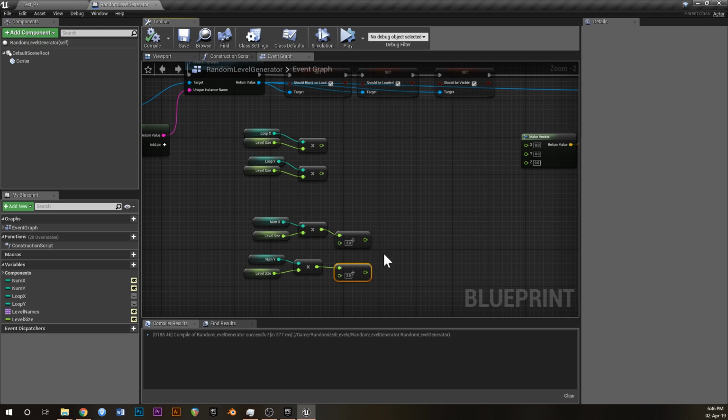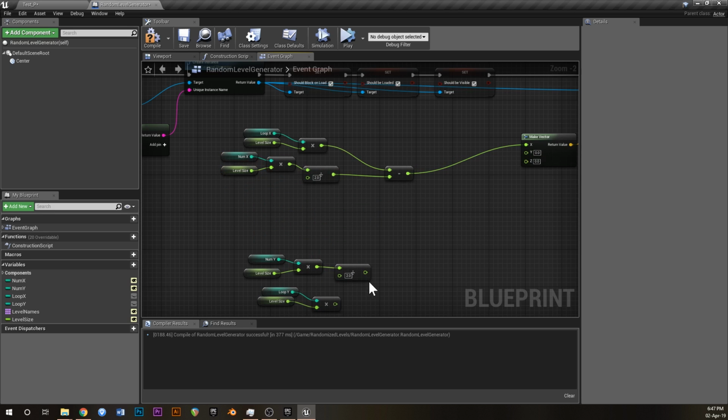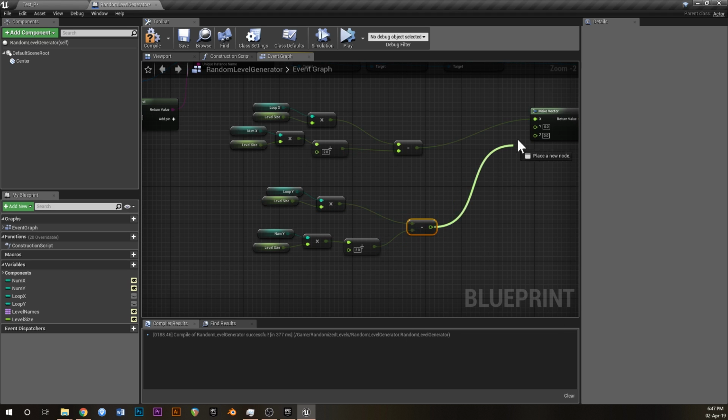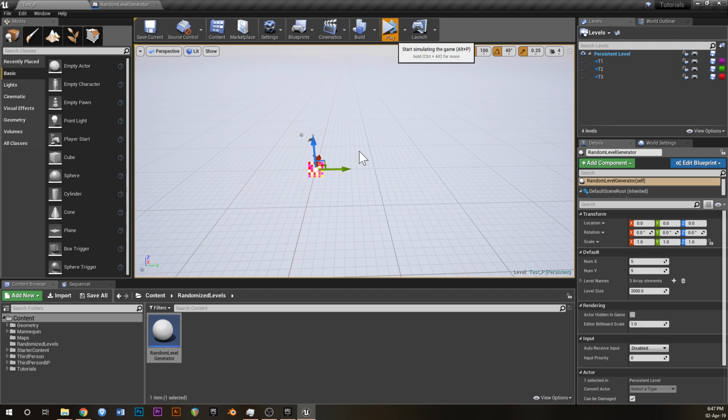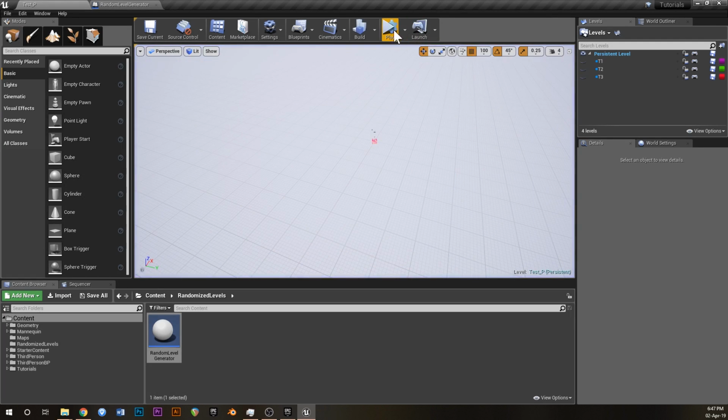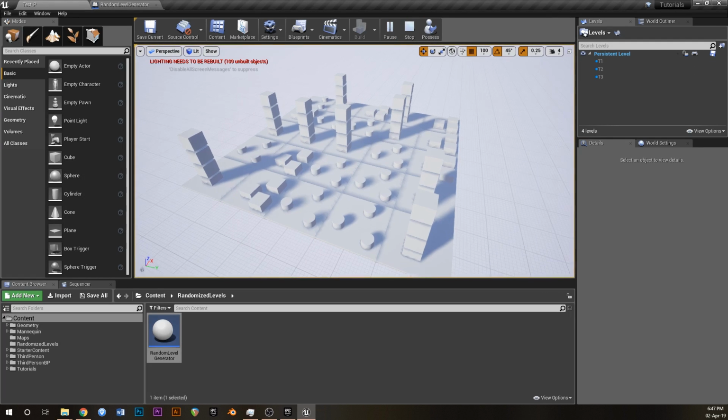So if we then take this value here, and then we go minus float, just drag this out of the way, and then we minus the value for the center off of that, and then plug that into x, and then do the same thing over here for this one, for the y. I do believe that'll get it generating around the center point. Boom, just like that. So we'll do that again. I mean, I think that worked.